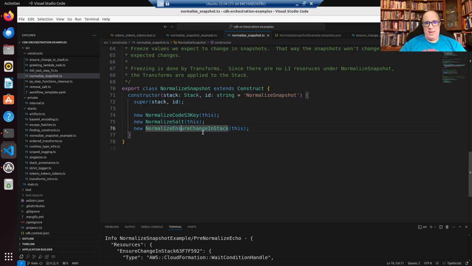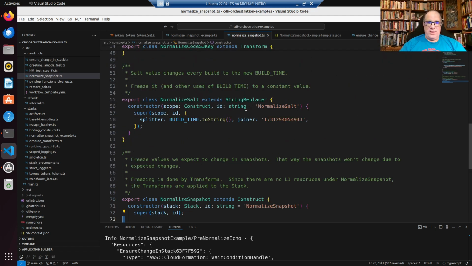And since these three are part of a construct which is going to be added to a stack, and there are no resources, either L1 or L2 resources between it and the stack, that is, between these three and their parent construct, normalized snapshot, and normalized snapshot's parent will be the stack. And since there are no L1 or L2 resources in between, these three transforms will be attached directly to the stack, and they will run as part of the stack synthesis.